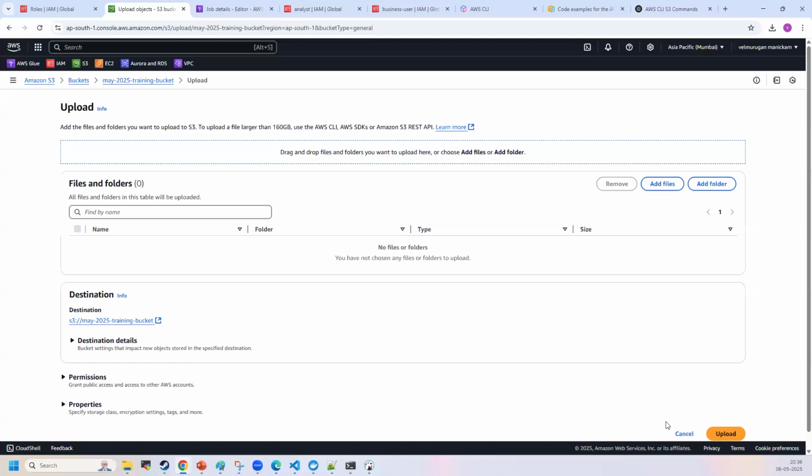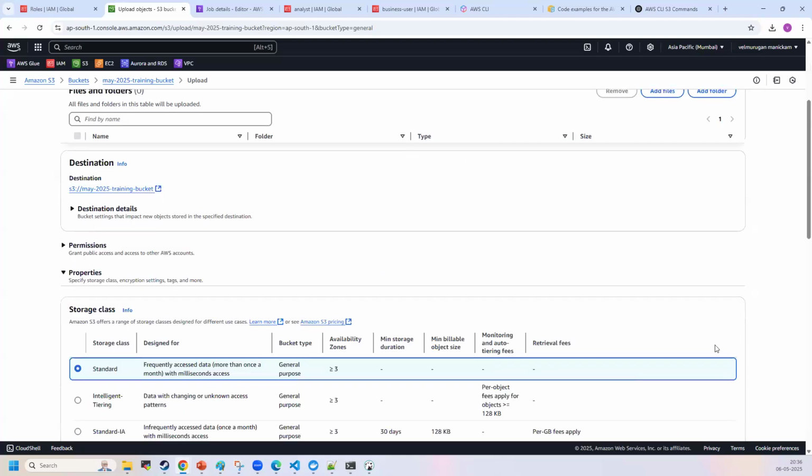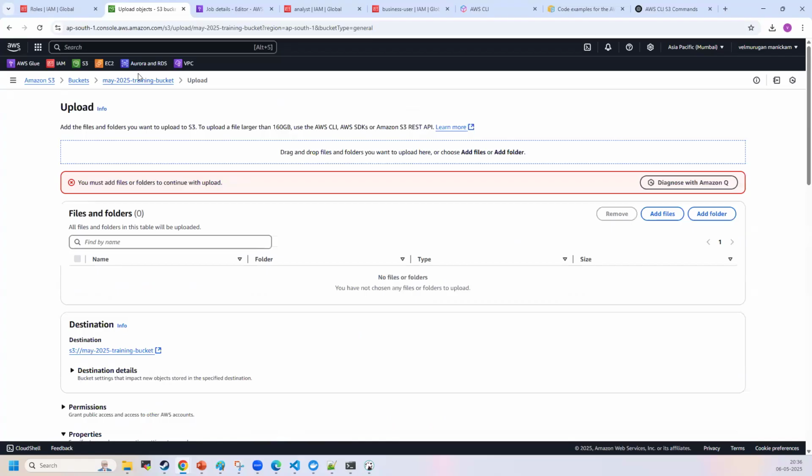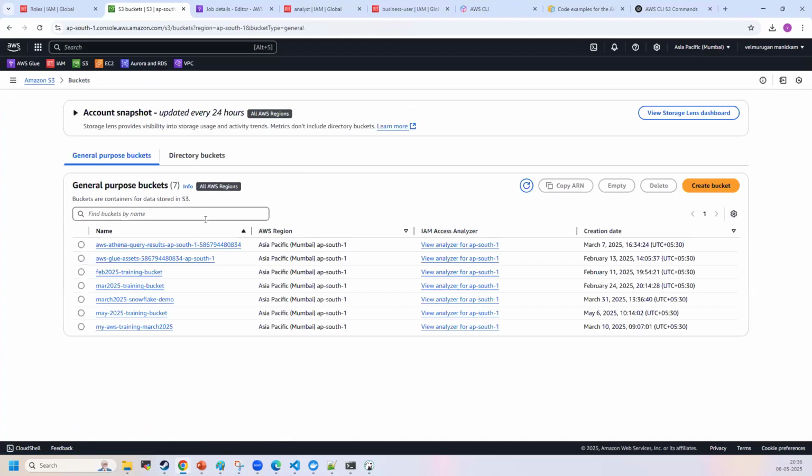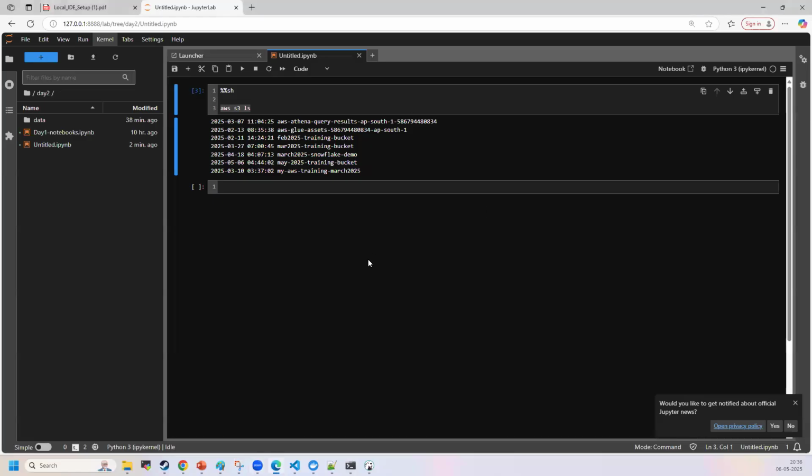For example, if I want to upload some folder from my local Windows machine, I can do it from the UI. You can also do it from the command line. The UI is very easy, but once you configure the CLI, why are we doing it?